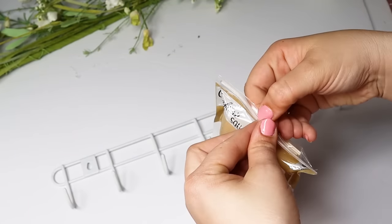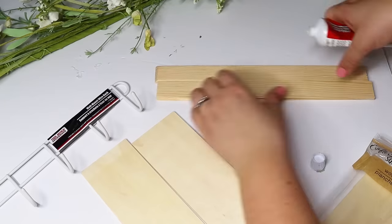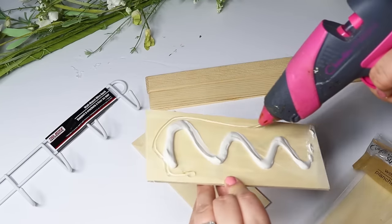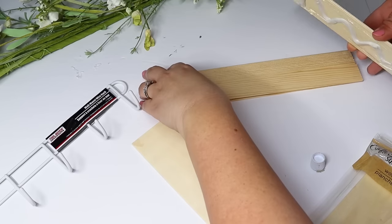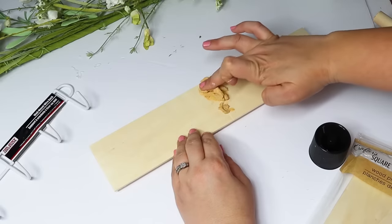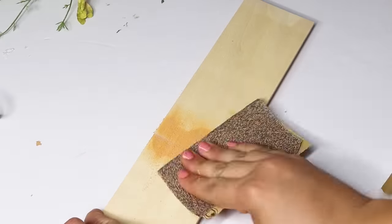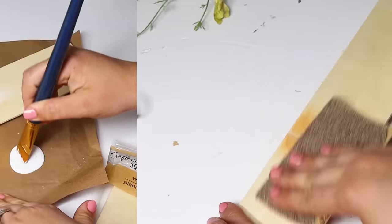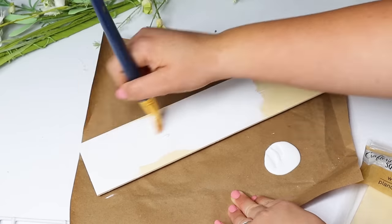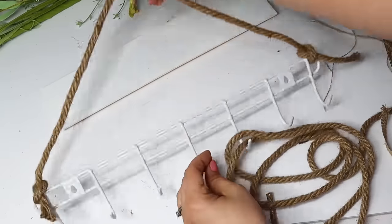It is really cute to decorate with little gardening tools — even if you're not huge on gardening. This is a fun way to display a few Dollar Tree little gardening tools to look really cute out on a patio area or in a she shed. For this I'm just attaching two of those wooden planks — I needed to build it up because I'm going to be attaching this to a set of hooks and they didn't have a lot to attach to. I put some longer boards in the back — you could also use popsicle sticks. Dollar Tree does sell some longer pieces of wood now, so you might not even have to do that. I put some wood glue in between them for a more seamless look.